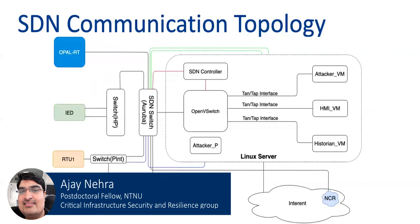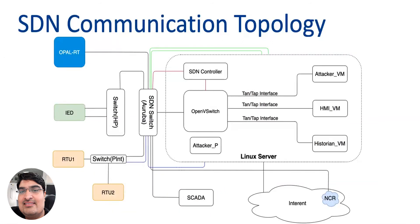All systems are communicated in this project with the help of the SDN communication module. Communication between different electrical components uses SDN-enabled hybrid switches. To control the SDN switch, two controllers are deployed: one at the local site and another at the Norwegian Cyber Range. The setup is also designed to provide packet injection and inspection capabilities at each interface, such as SCADA to RTU, IED, or IED to real-time simulator Opal-RT. These capabilities will be used to perform various attacks like eavesdropping, denial-of-service attacks, and unsolicited content injection.